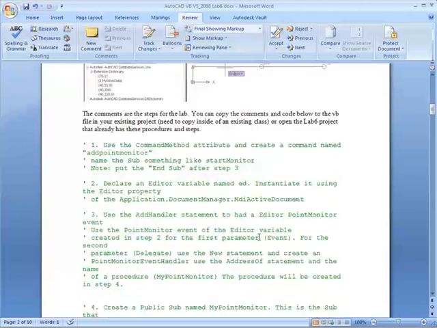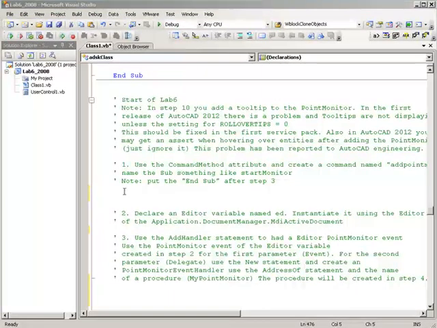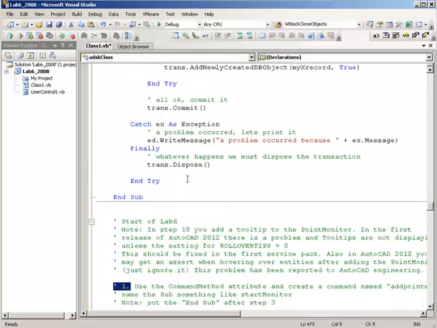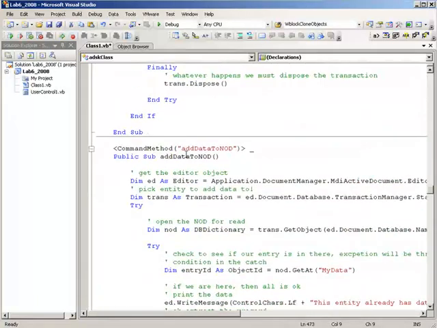And you can see, like the other labs, you can copy and paste these lab steps into a project that you have, or you can use the Visual Studio provided projects, and I'm going to do the labs that way. Here we are in Visual Studio. I have the Lab 6 project open. Here you can see the start of Lab 6, and step 1 is right here. You'll find this in this project after the AddDataToNode.